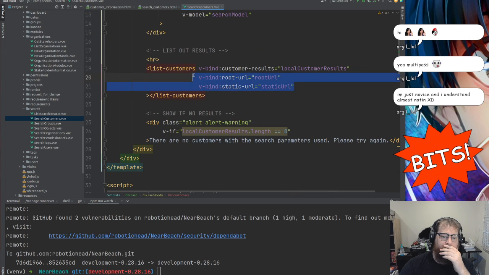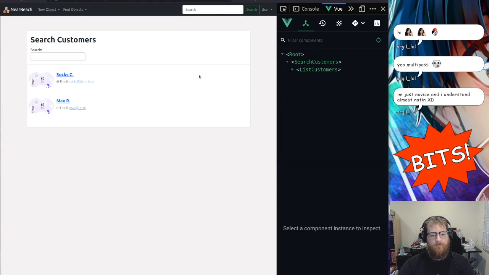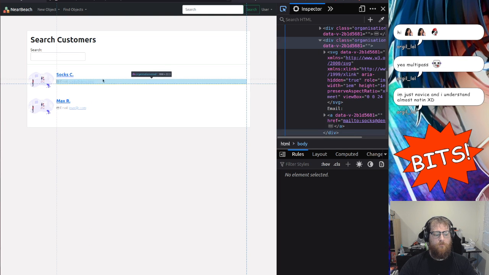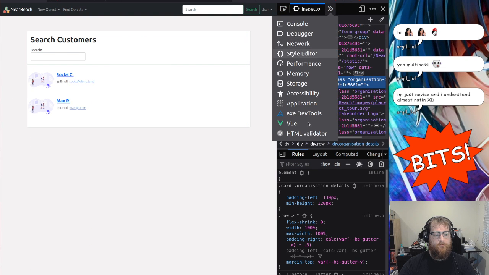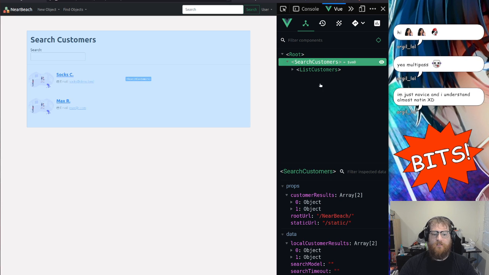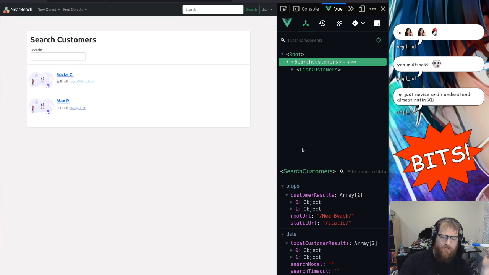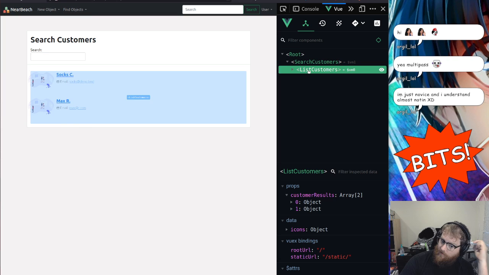And we are sending the data down further. Let's actually inspect our view components. So we've got search customers, we've got the root URL and static URL. All right, cool. And then we've got list customers.